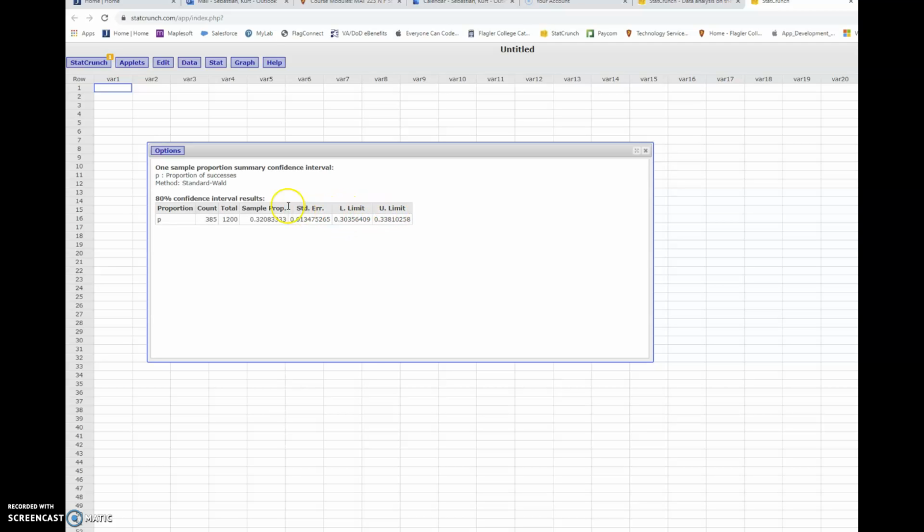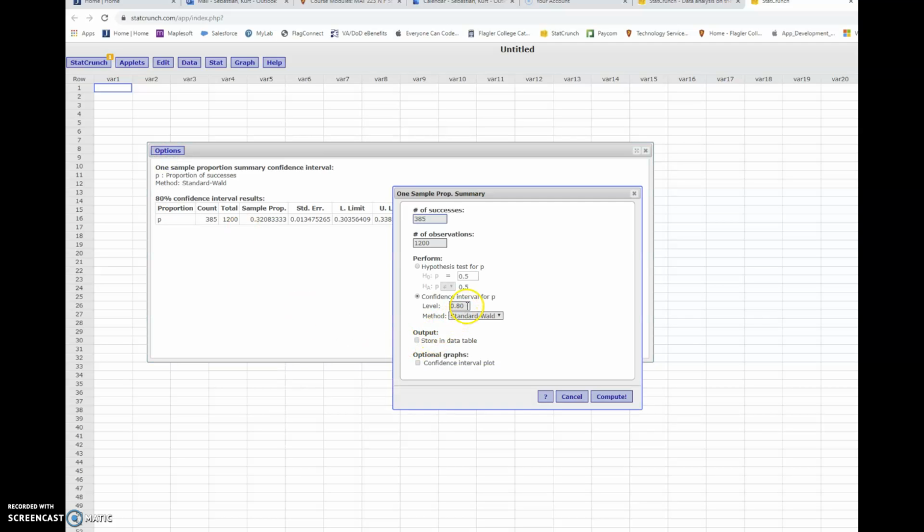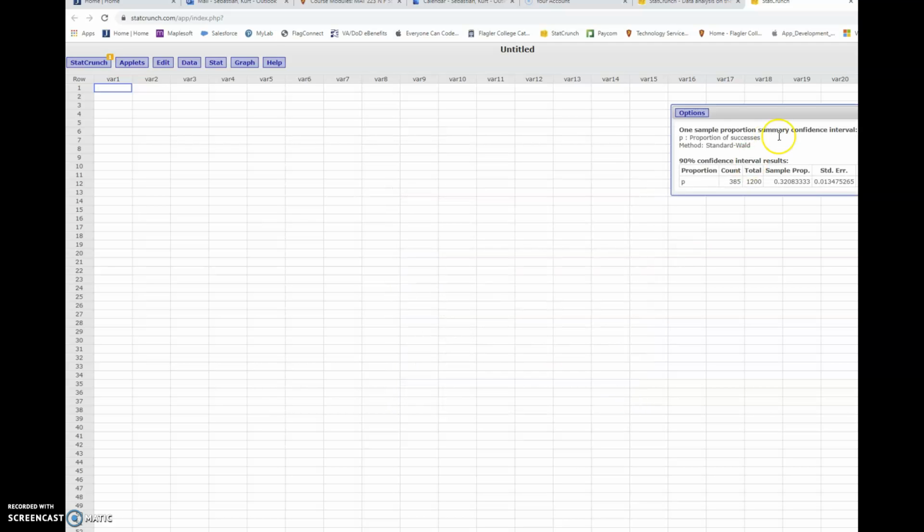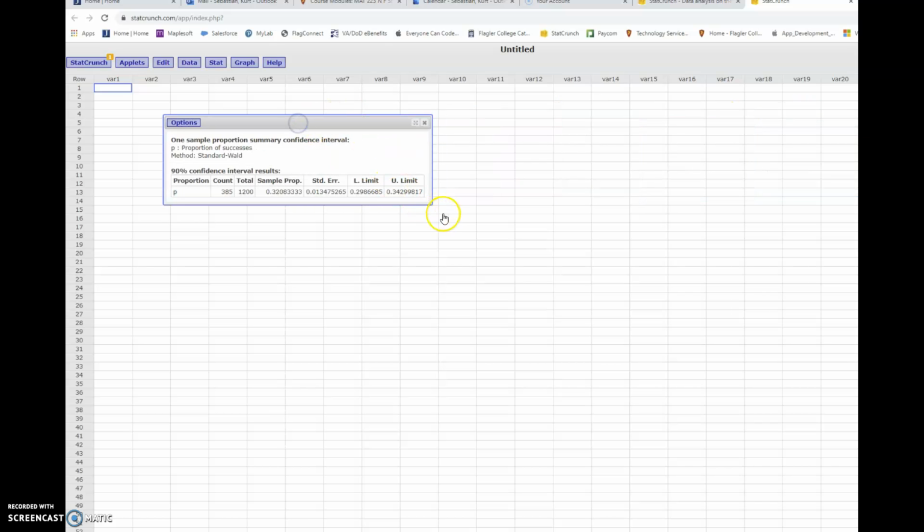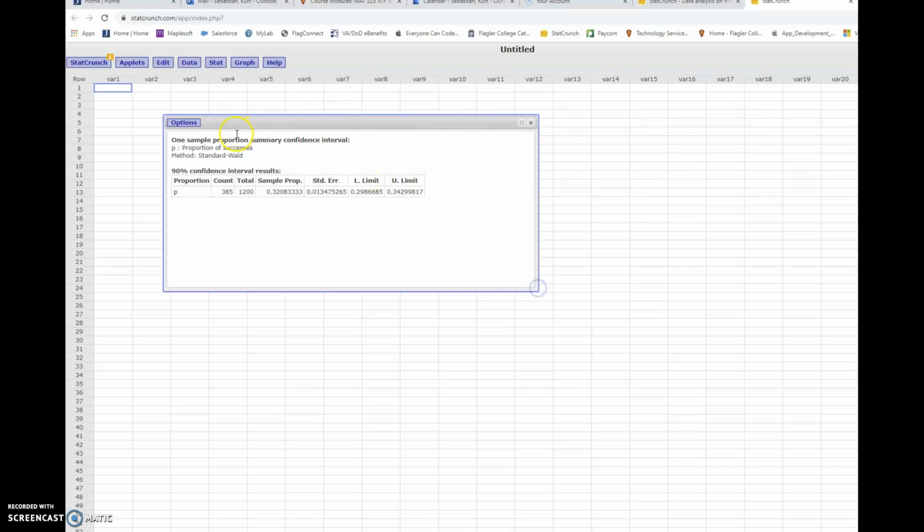Now if I want to find a different confidence level, all I have to do is go to Edit and change this to 90 for 90%. Hit compute. Come over here and I have all the same information. It's now a 90% confidence interval, and there's my lower limit and upper limit.